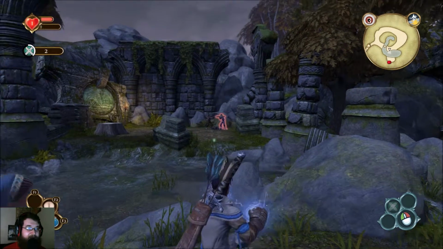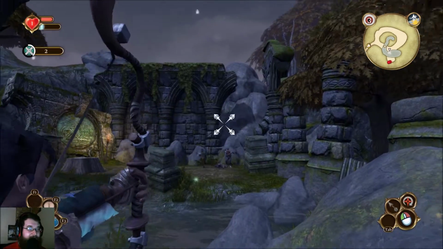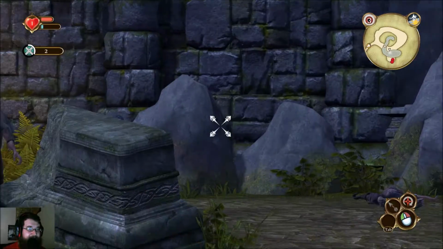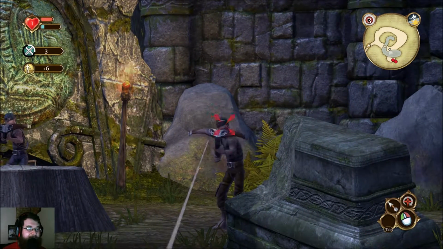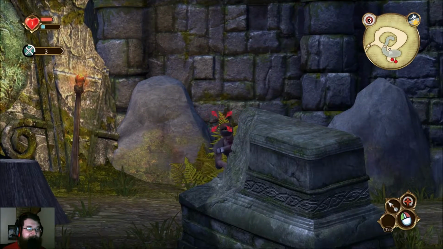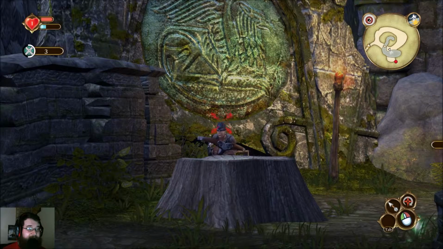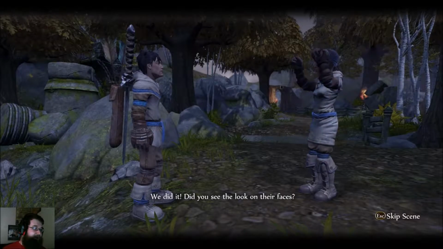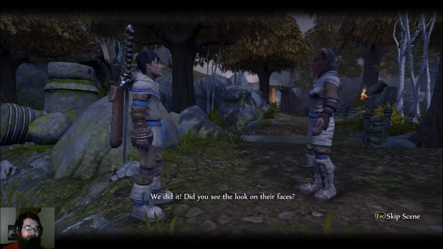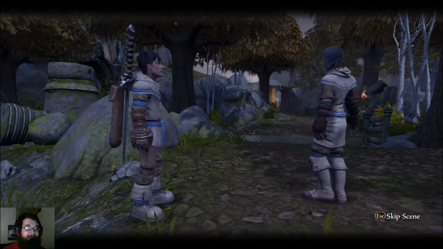Anyway, there we go. Don't shoot me. Alright, now we're gonna get our bow out. Aim for some headshots. Running away. Nice tuck and roll. My archery is not good enough for the headshot. Oh, I managed to get it there. And both dead. We did it! Did you see the look on their faces? Unfortunately, you only get experience from what you did to attack them.